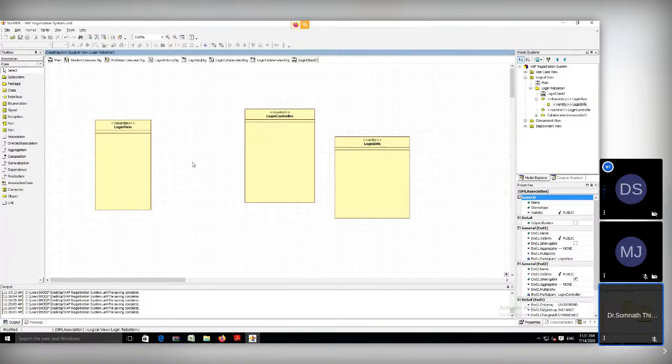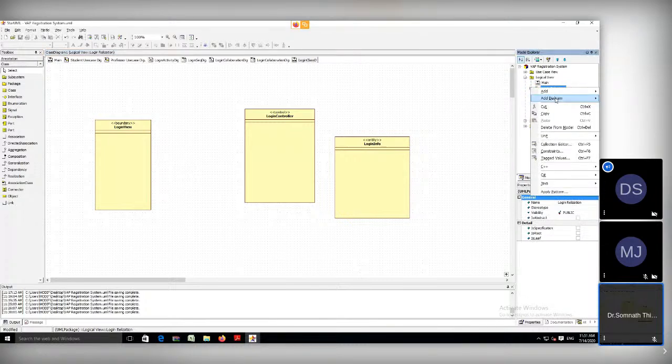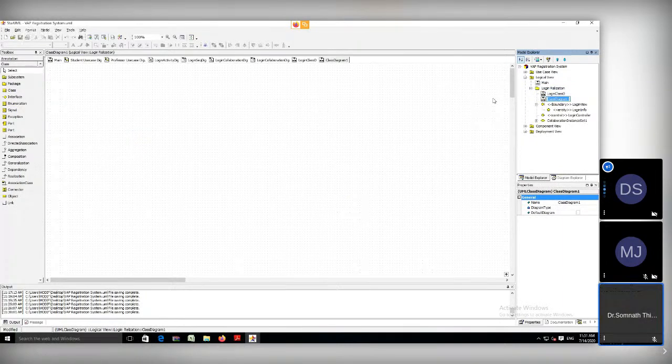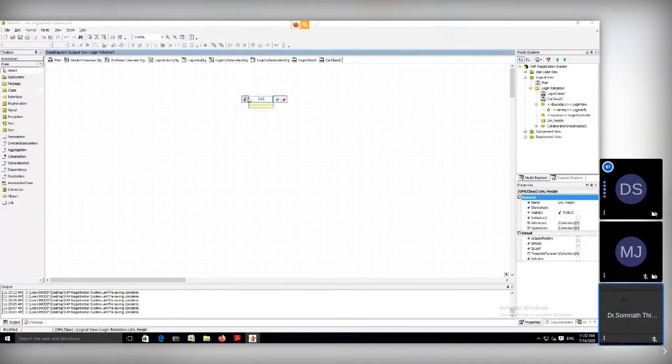directed association. Now, the next type of relationship is known as a part-of relationship. I can tell you a simple example. I consider an example of a class called car. I will add one class diagram here just to show you the relationship, nothing else. So car class diagram, and I will add one class here. Simply I'll give the name as car.